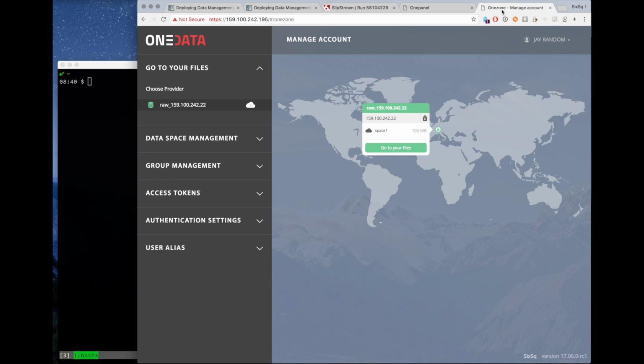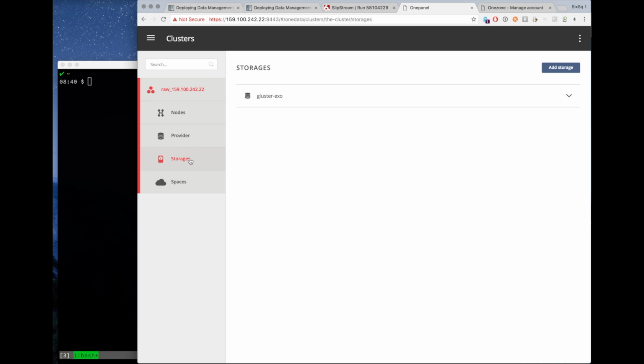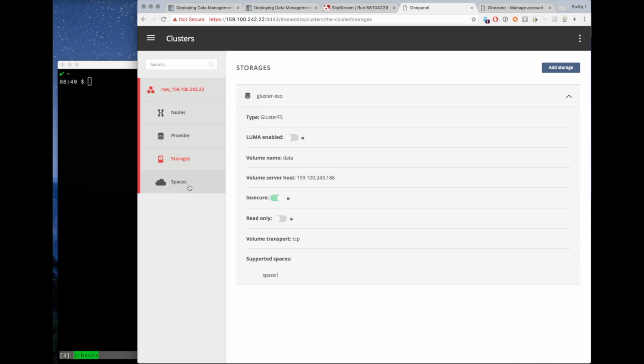So this is how the configuration of the Oneprovider backend, in this case it was Gluster backend, Gluster storage, is done. And this is how a Oneprovider with a pre-configured storage backend can support a space.